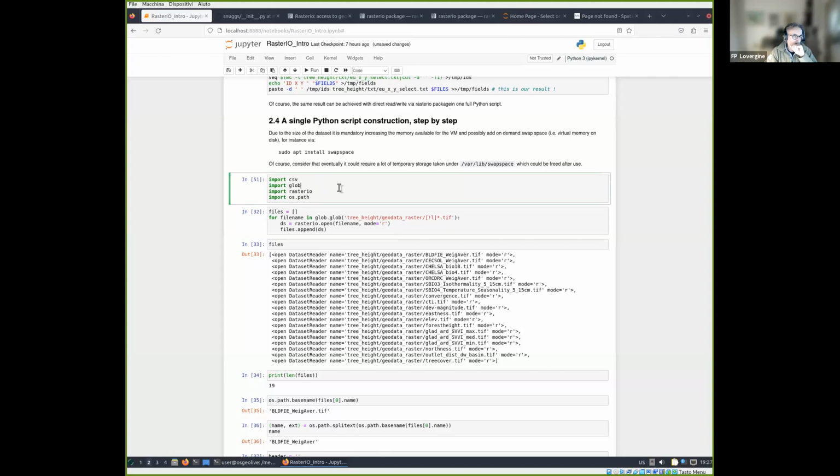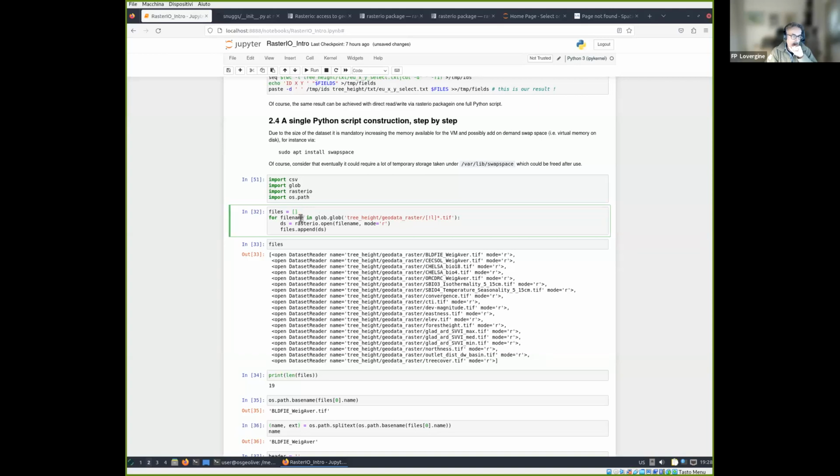We will use those packages: the CSV package, the glob package, rasterio, and os.path. We will start by collecting the required files, and so we use glob to create a list of the files that we need to work with.